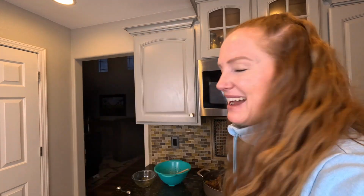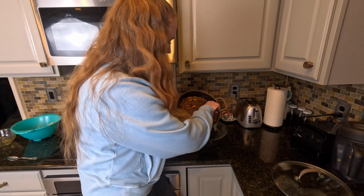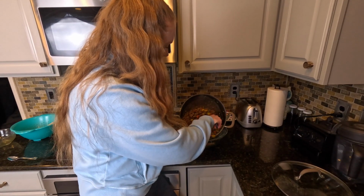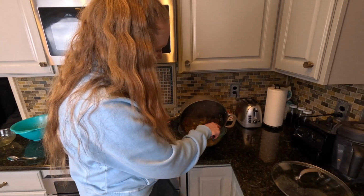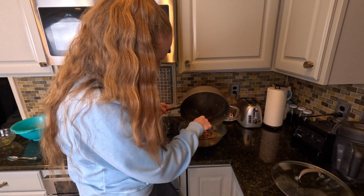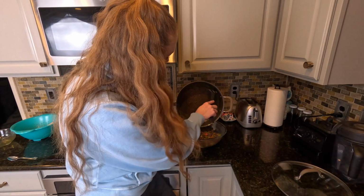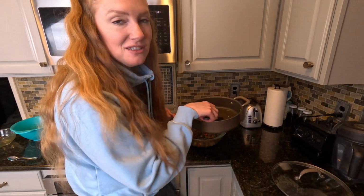I love it. I kind of want to have this for dinner tonight. I may need to steal a little portion off to the side for myself to eat and do the rest in a freezer bag. Before I put it into a plastic bag, I want it to really cool down. So I am just going to pour this out over here in this dish, wait till it cools off, and then I will put it in my storage bag to freeze.